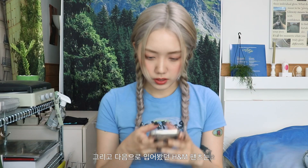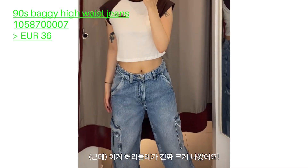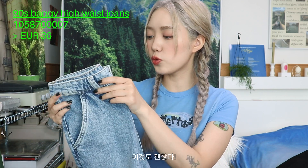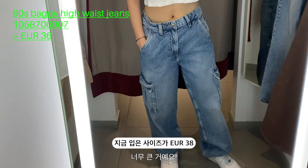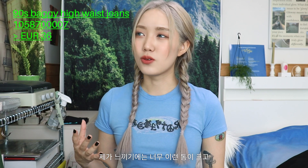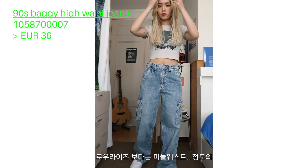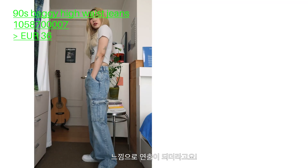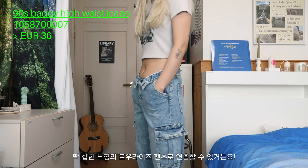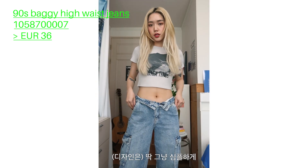I'm going to wear these pants. This is not just low-rise but not high-waist either — it sits right at the waist, so it's low-rise pants. I bought it in size 38, but it was so big. It's pretty as low-rise pants, but it felt really big, so I bought a smaller size — size 36 — which makes it sit lower than mid-waist. Then I put it at mid-rise, then low-rise.